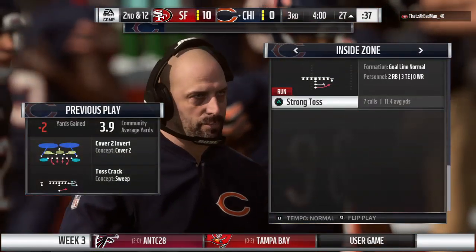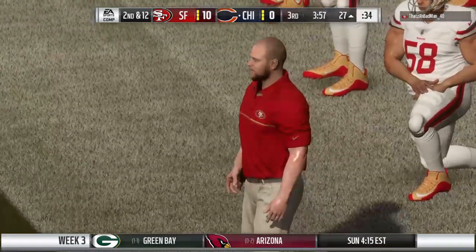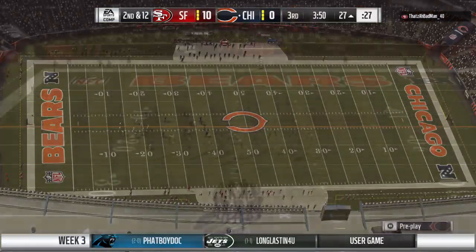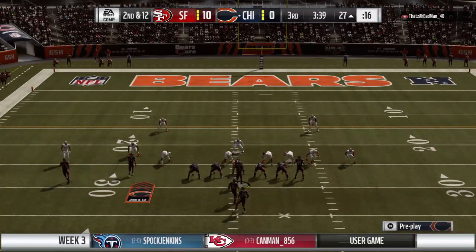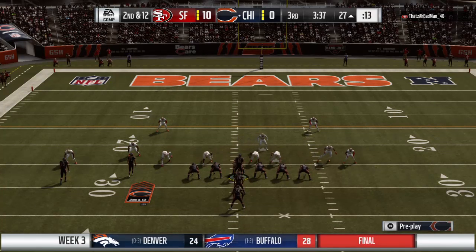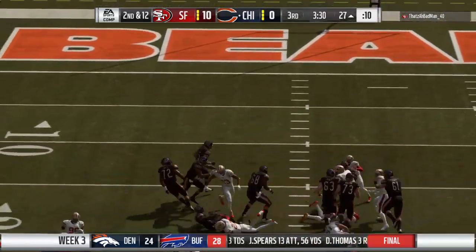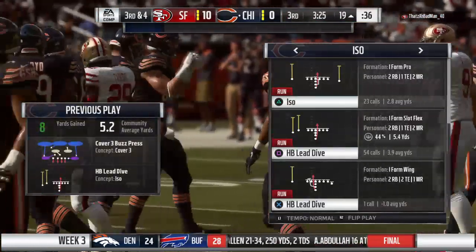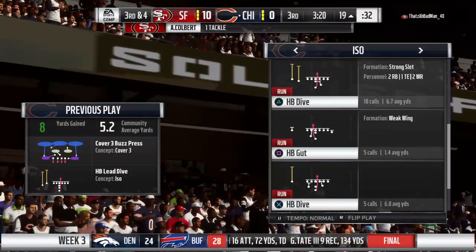And this has been a familiar sight all afternoon as they stop him behind the line. A rare misstep on that last play because the drive has been strong, but now it's 2nd and 12. Again, it's Howard. And they've got it in the red zone now, down at about the 19. That's what they needed. It's an 8-yard gain, and now 3rd and 4 suddenly doesn't look so bad.